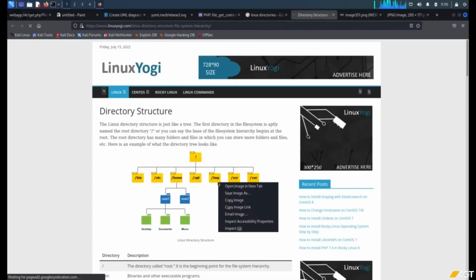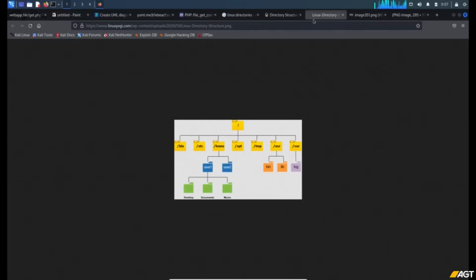Enlarge that. So Linux directories are always organized in the same way. You have the slash, which is the top of the file system. Then you have different directories like home for the user files, etc for the config files. You have bin and usr, which contain programs. And in the var you have some log files.